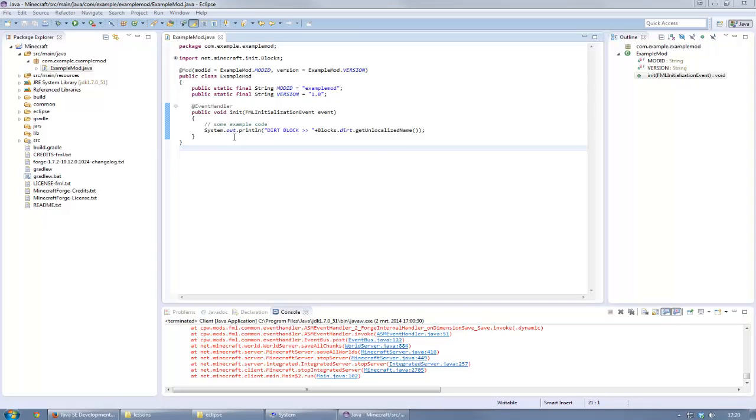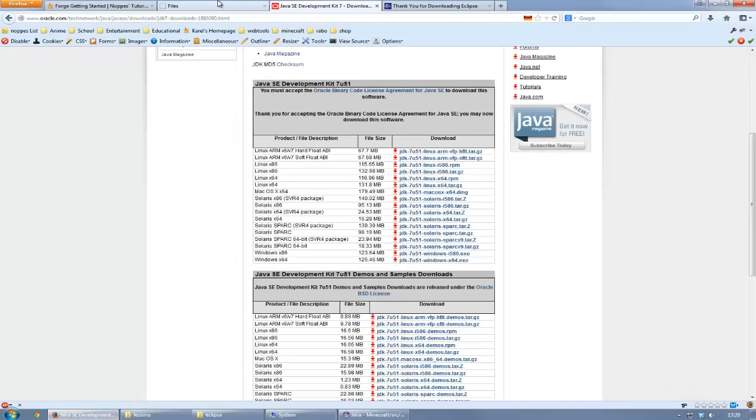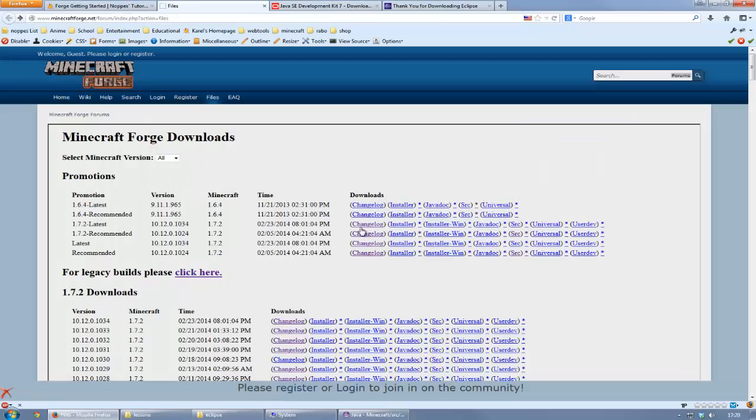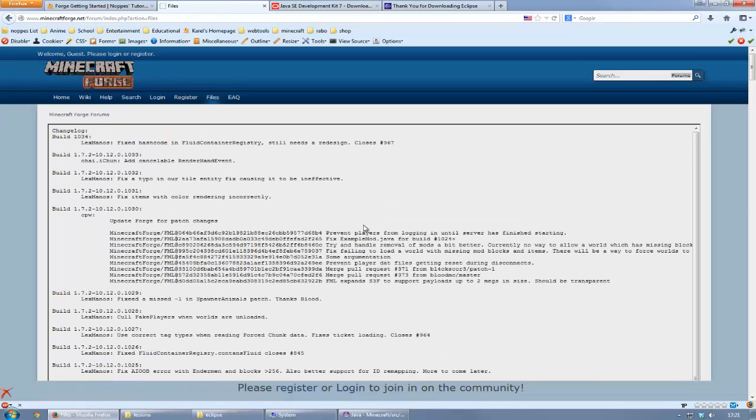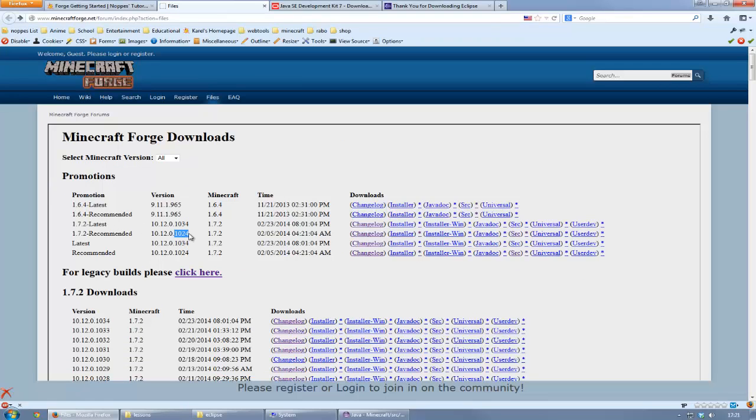Now there's just a few things left to tell you. For starters, the reason why we take the recommended version over here is because with every update from Forge, new features get added. You can see here in the changelog, for example, in the 10.13.3 version, they added a render hand event. So if you were to use that render hand event, then everyone needs the latest version because it wasn't in the recommended version yet. But because most people use the recommended version, because it's recommended for a reason, it's the most stable one, they won't be able to use your mod unless they install the latest. So that's why it's usually the smart thing to do, to just use the recommended one and then use the new features once the recommended one updates or when Minecraft updates and the new Forge gets released.